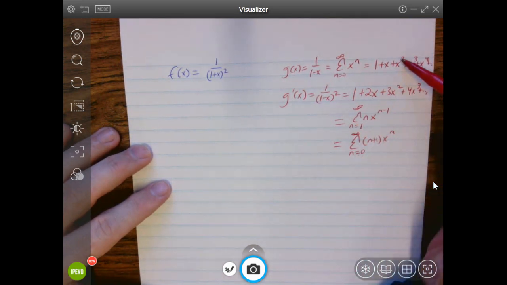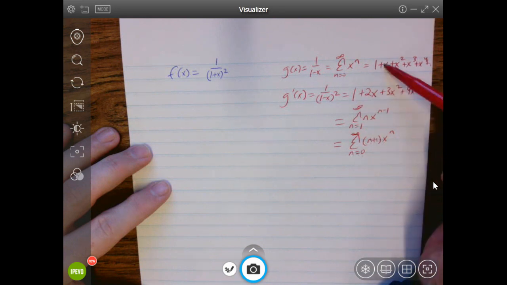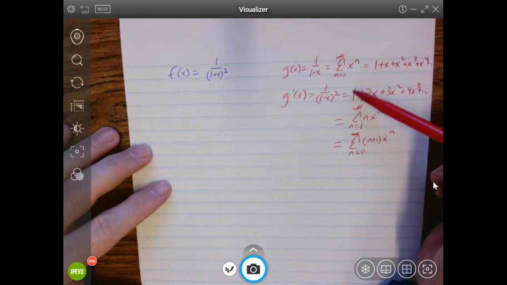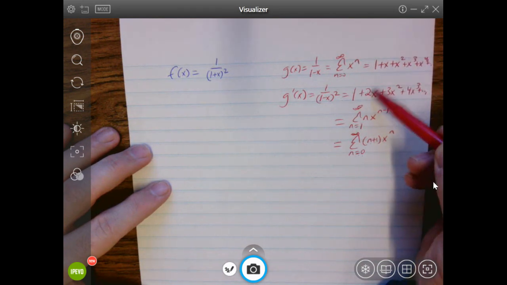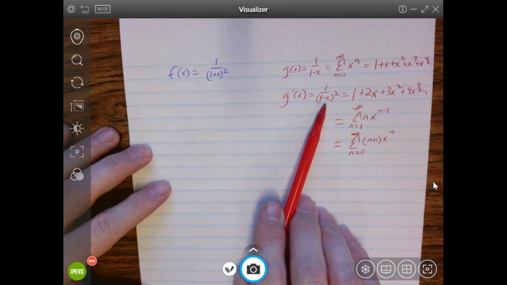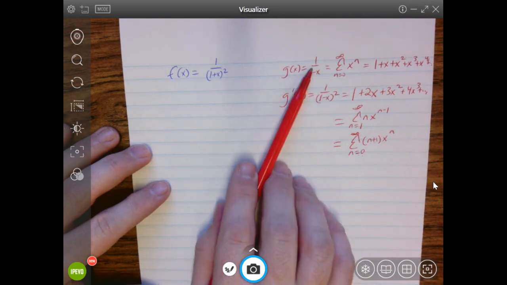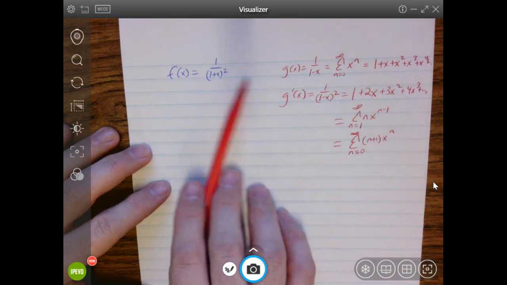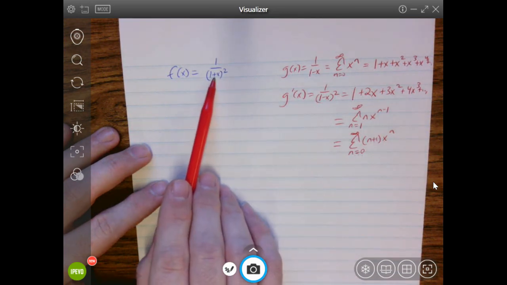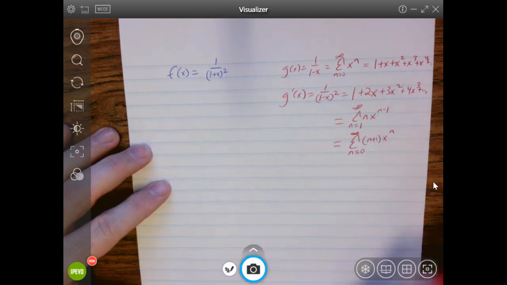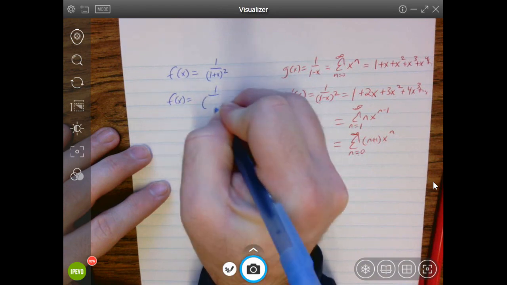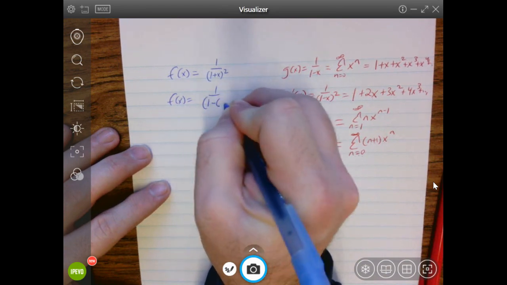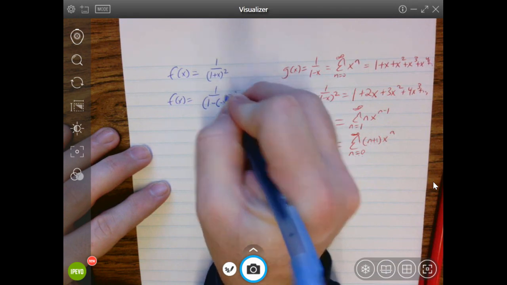But to get here, we did take the derivative. So I did it term by term. Here, this term actually goes, technically there's a 0 in front, but I'm not going to bother writing it. So derivative of x is 1, x squared is 2x, etc. Becomes this function here, which is the derivative of the original geometric function, the sum. And it looks almost like the one they gave us with one little exception. This is 1 plus x instead of 1 minus x. So we could rewrite this one very simply as 1 over 1 minus negative x quantity squared.